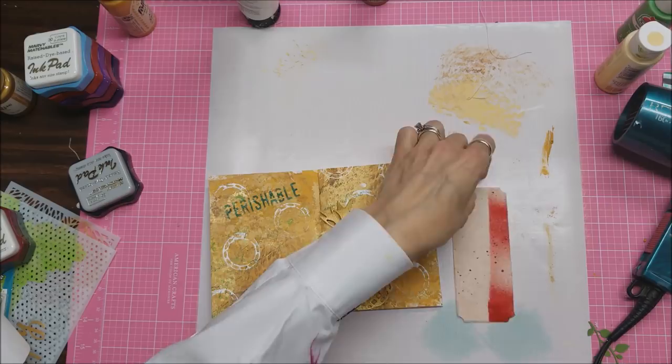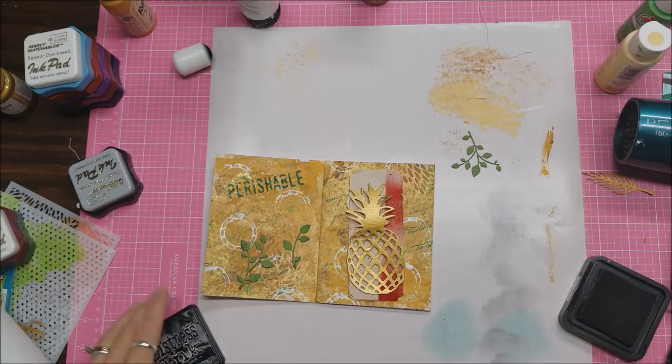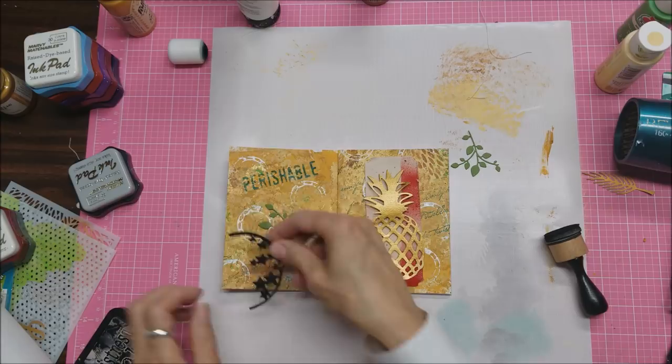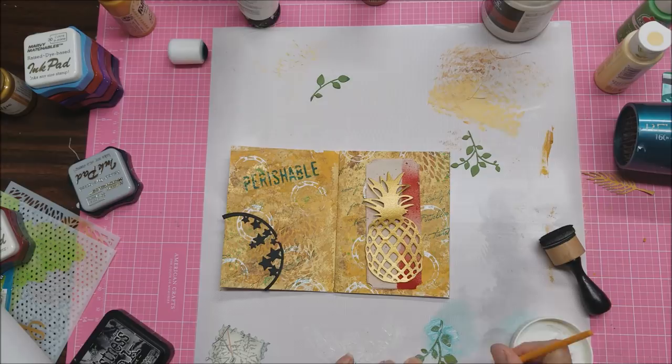I'm using that same evergreen ink and stamping that word out, just trying to figure out where I want all of these elements to go. A friend had sent me some die cuts. I have this little yellow thing but it just blends in, so I'm sticking with the green leaves. I'm thinking the leaves remind me of life. I also have a little piece of a map she gave me — I'm thinking living, travel, all the things we need to do now instead of worrying about tomorrow. Then there's a semi-circle with stars that reminds me of what Earth might look like from above, seeing the stars and the Earth.